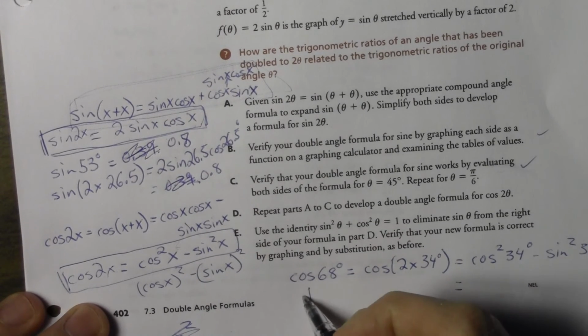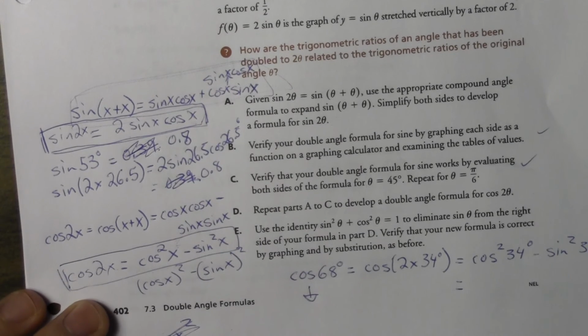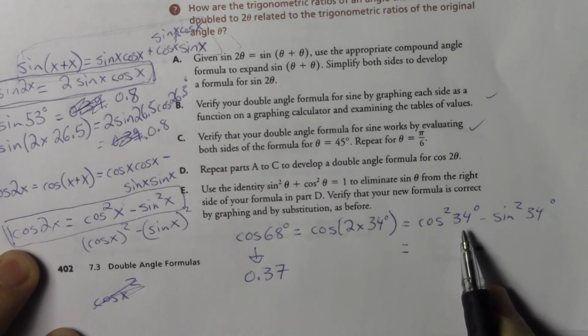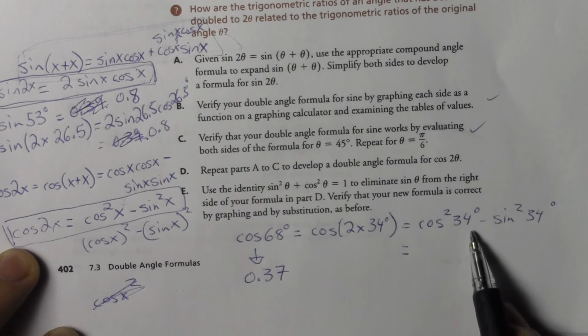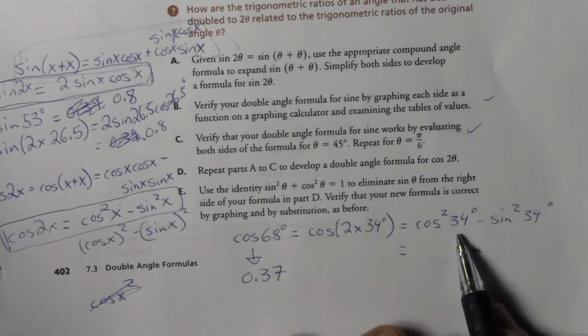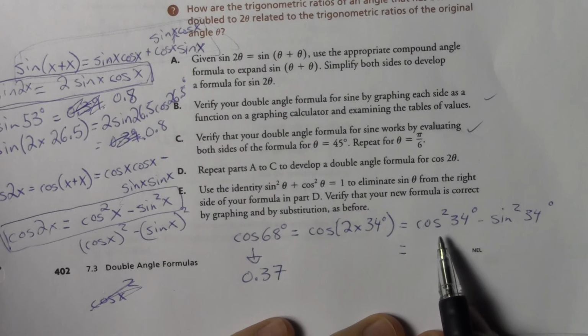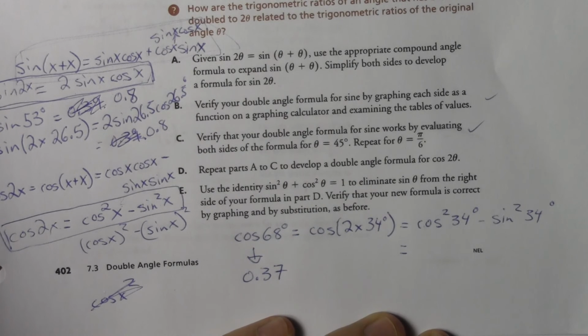Cos 68 is what, Daniel? Oh, not this one. 0.37. That's right. Okay, and cos 34 squared. So make sure you do this right. You got to put in the brackets, okay? If you put cos 34 squared, it might square the 34, depending on your calculator. So put bracket cos 34, close bracket squared. Actually, if you have a square button, it should pick it up. Sorry? I do have 0.37.